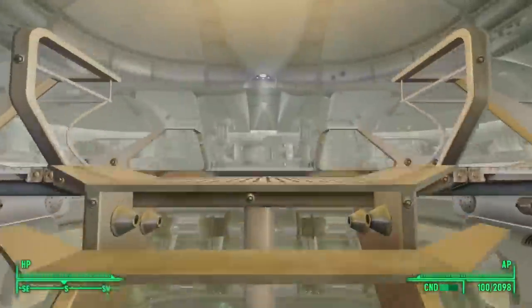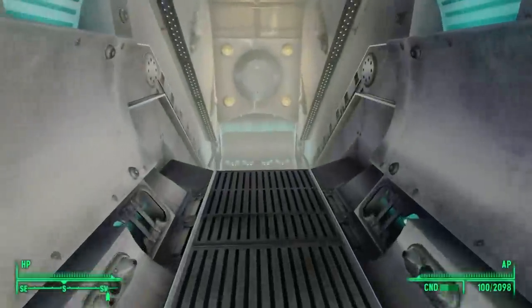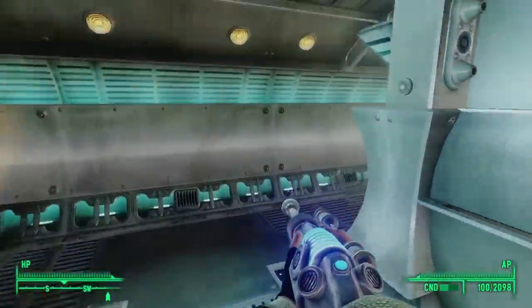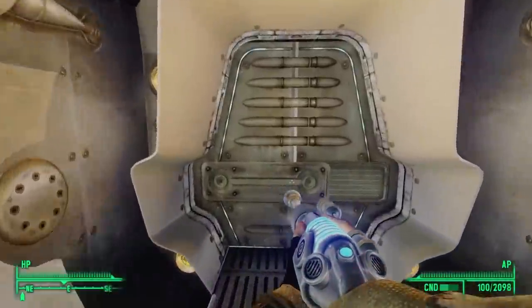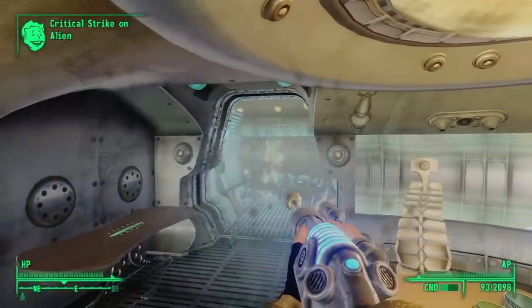When done, we can head back up the stairs and then open either the southeastern or southwestern door. They both lead to a staircase, which bring us down to the same hallway. We can go left or right. Turning left for now, we open a door to an alien sitting room where we fight off some aliens.